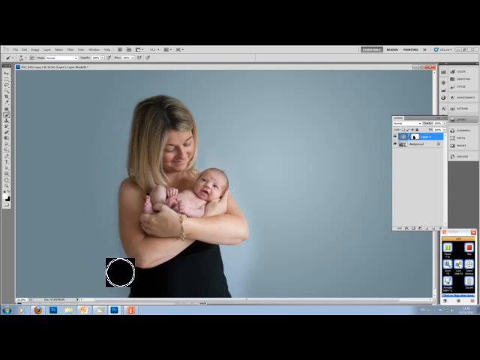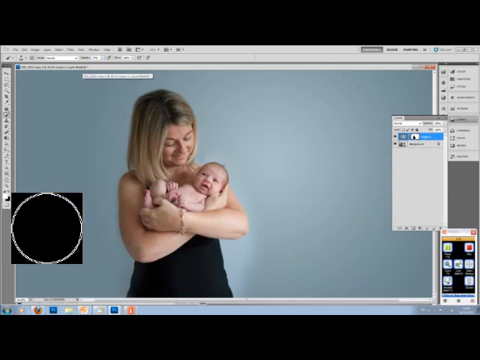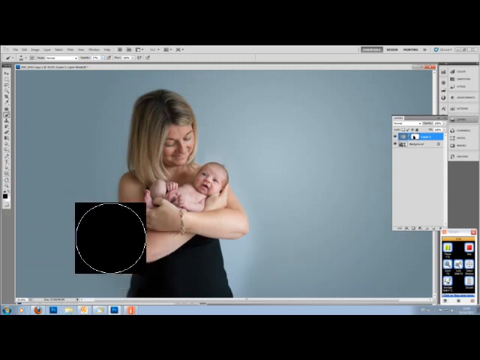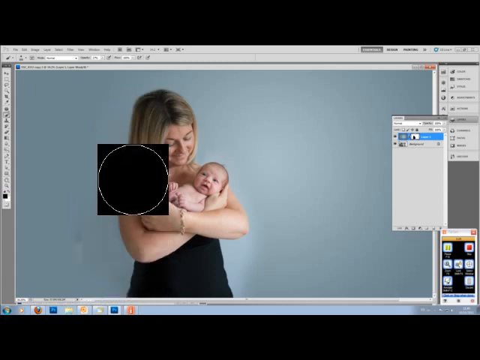Now there's a shadow here on this side that I don't want to erase completely because I don't want her to look like she's just floating on nothing. So I want to just lower the opacity of the brush and with the black feather back in some of that. Not too far.